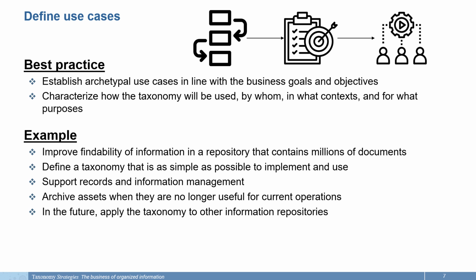The purpose of the taxonomy use case is to help define its scope by thinking through both the strategic and practical goals of the taxonomy. A use case can be one or more sentences in the language of the user that describes what the user needs to do. Use cases can be helpful in later validating whether the taxonomy will address its intended purpose and making adjustments during the process to refocus the work.